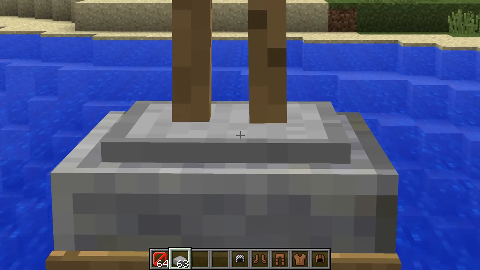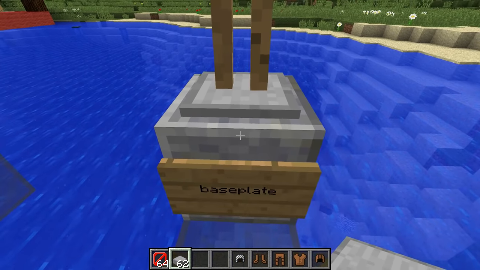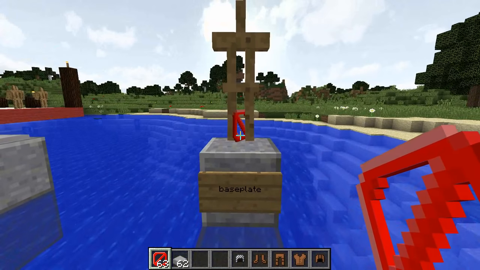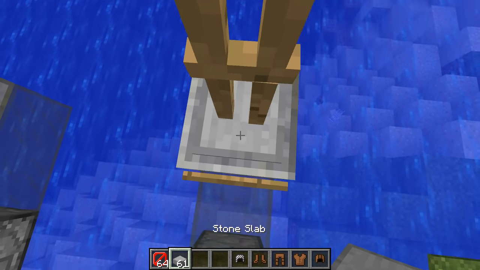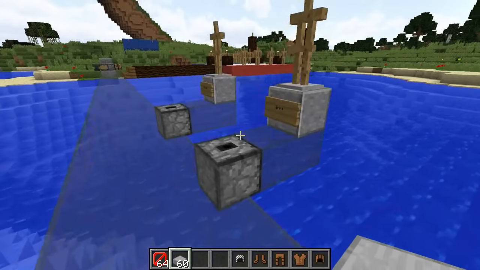Do note that you will lose your stone slab if you throw it at the armor stand. However, if you were to throw your barrier, you won't actually lose that, and you can claim it back at a moment's notice. Do keep in mind, even if it has a base plate, you can drop it again, and it will still eat your stone slab.